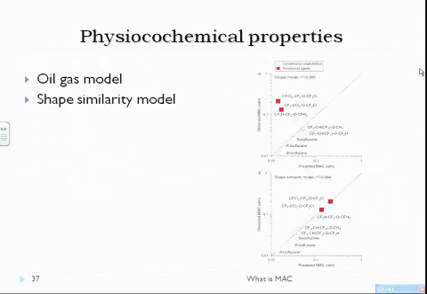If you look at the physicochemical properties of the inhalational anesthetics, you can use the oil-gas partition model to help you. And there is a shape similarity model as well that people are finding. The reason they're doing all this is to find the next great anesthetic. They've actually produced over 290 to 300 different volatile anesthetics, of which only 3 have actually been useful.